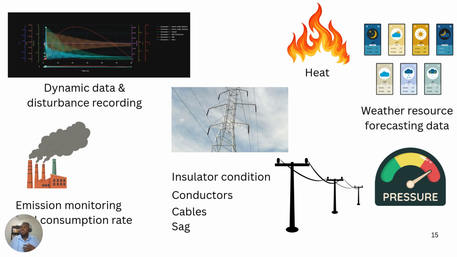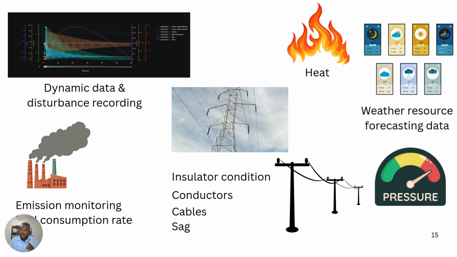Next on the slide, we also need to understand the dynamics of data and how disturbance or fault occur. And when there is a fault, always there is data behind the fault. As we all know, AI is more about data. You need to have a source. You need to have an input to be able to model an outcome or to be able to model an expectation. So we need to understand these critical parameters.